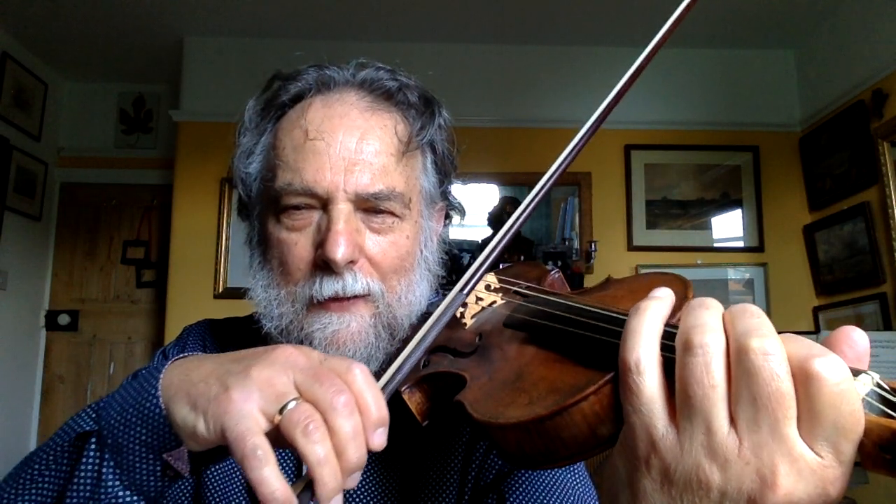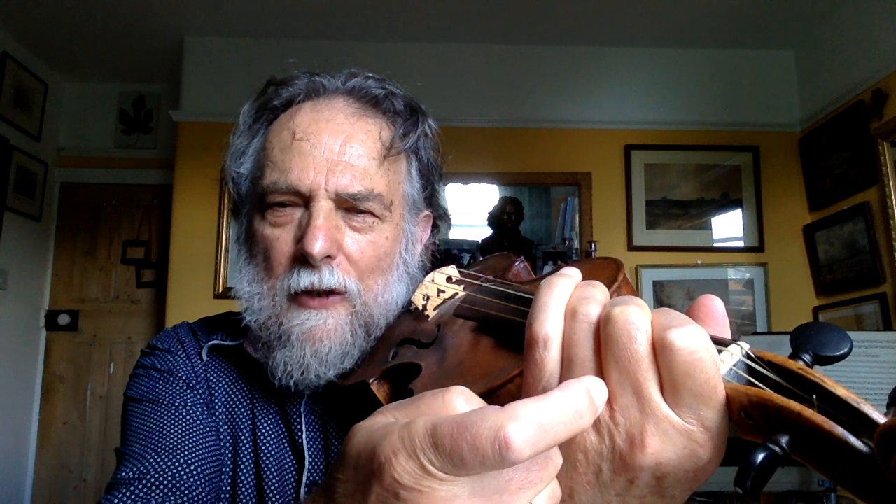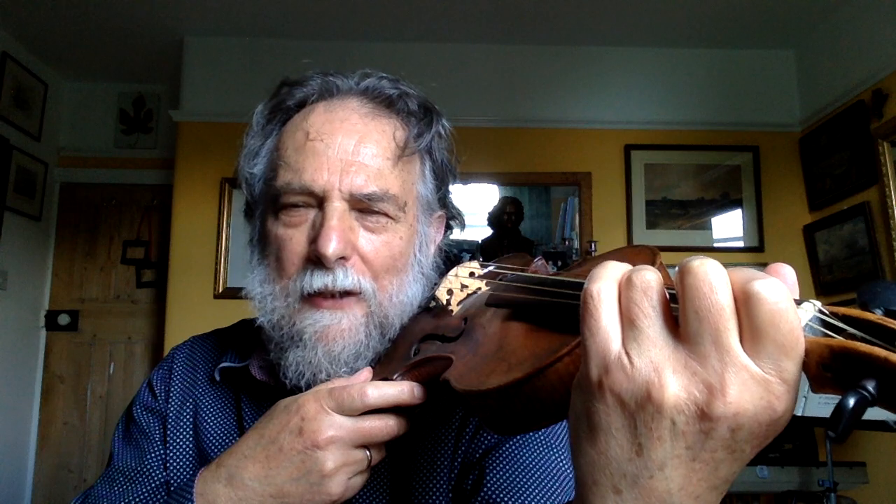The next exercise I'm going to practice in exactly the same way. I make sure I know where the D is, and make sure that when I play with the third finger it's really independent of the second finger — not stuck together with it. There's room between the fingers to put a pencil through. And when I'm using the third finger, the fourth finger does what it wants — it's not switched on — I don't want to keep it stiff like that.